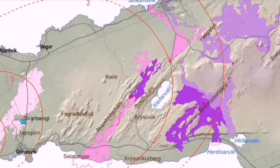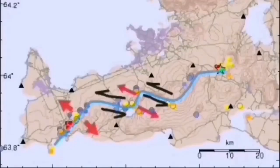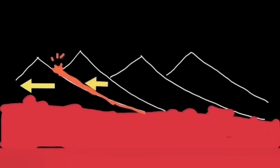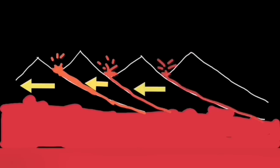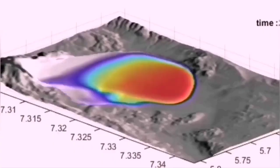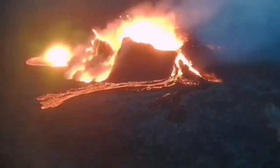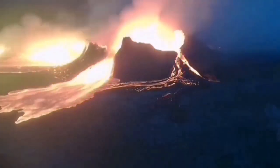The Hengil is a triple junction for the southern and western volcanic zones, so the transferring of movement happens there — Hengil is the last in the chain. When the others erupt, Hengil will be the last one to erupt. When the others have tremors and movement, Hengil will be the last to receive and accommodate that movement; otherwise the earlier systems practically cannot move. So the transformation of movement from the Reykjanes Ridge to the Reykjanes Peninsula is not yet completed. As time goes by, the Krýsuvík volcanic system is awakening, next Brennisteinsfjöll will be activated, and then the Hengil volcanic system.